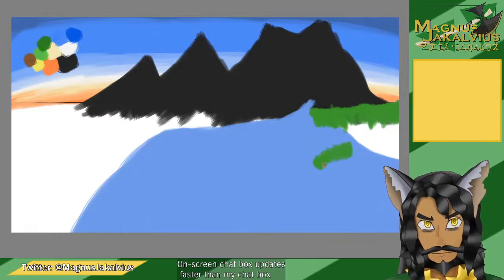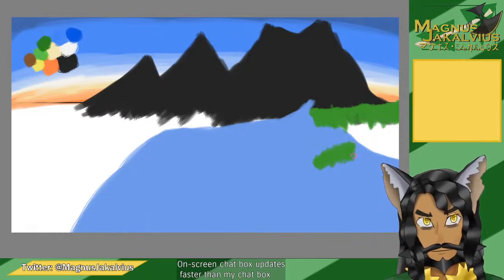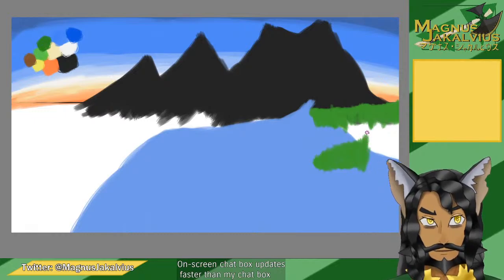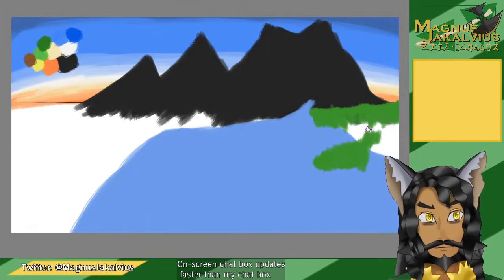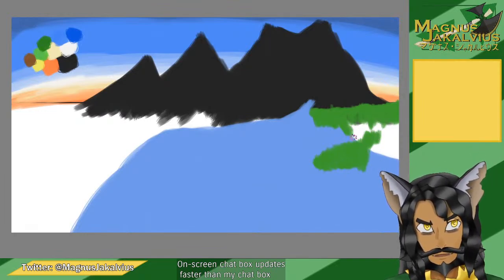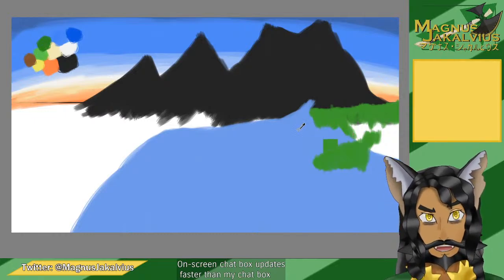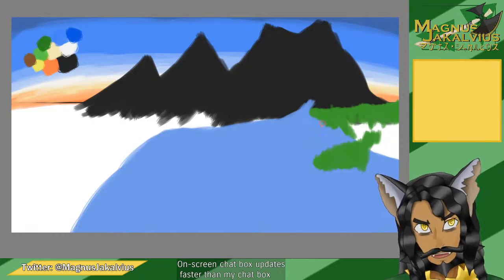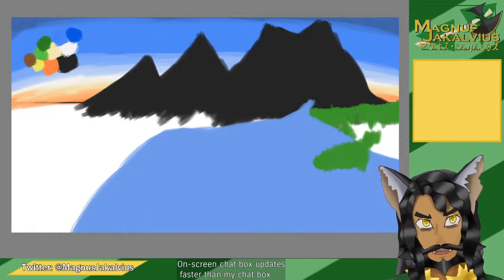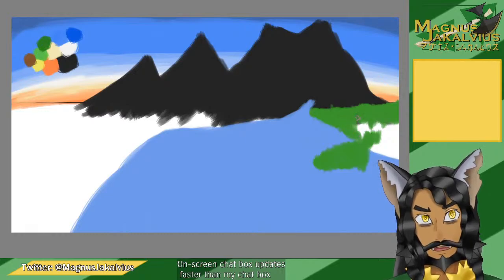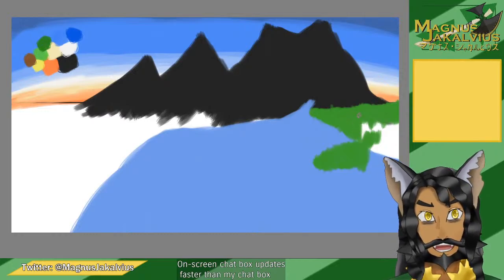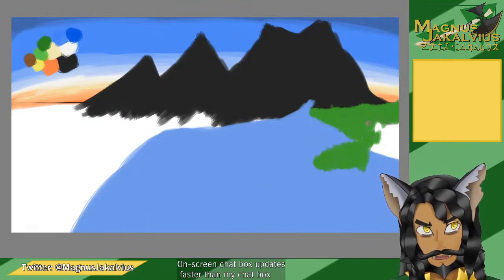It's almost like a hill. Let's get this going a bit. Let's come back and realign the lake. And back to the grass. There we go. Just gradually kind of go into it.